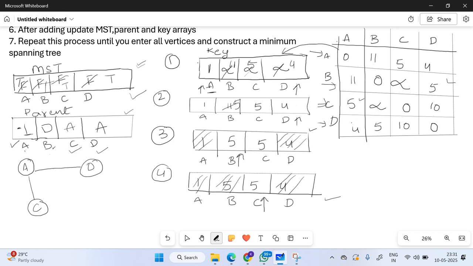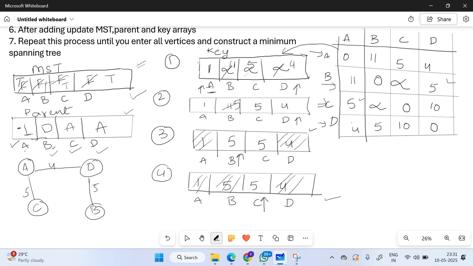The remaining one is B. B's parent is D. Therefore here we connect B and its parent D. Now what is A to D? A to D is 4. A to C is 5, and what is D to B?